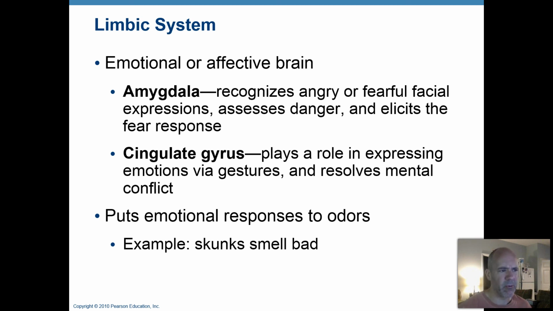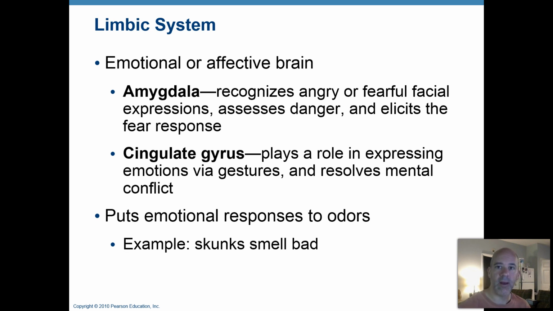The key thing to remember with the limbic system is emotions. This is an emotional center of the brain. There's an area called the amygdala, which is very involved in our ability to perceive facial expressions. When you see somebody else's face, how do you know that they're angry? How do you know that they're in a state of fear? That's important for human survival.